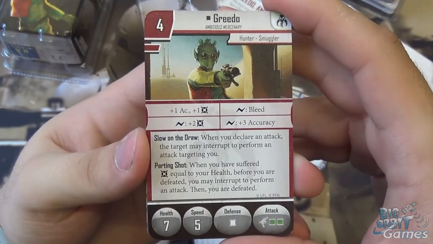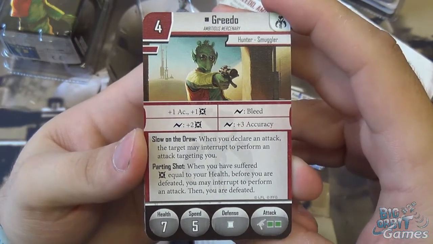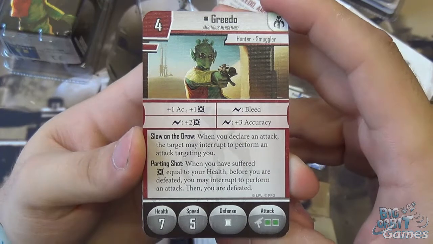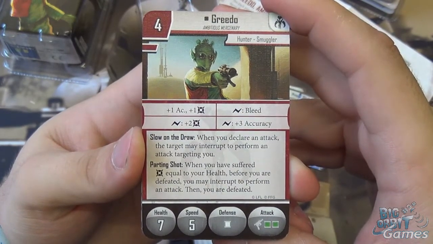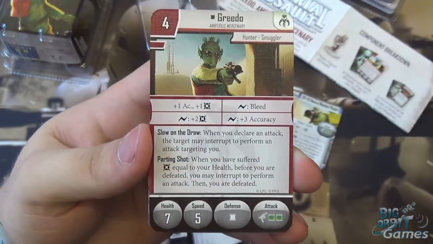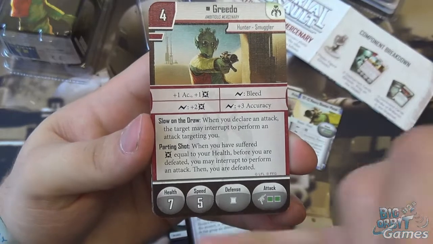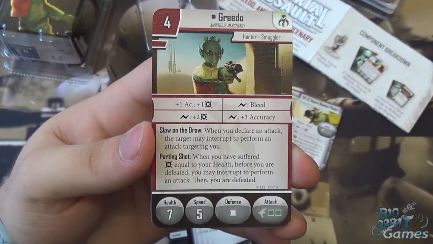I really like it. So when you declare an attack, the target may interrupt to perform an attack targeting you. I just really like that ability. And Parting Shot, so they go hand in hand. Yeah, it's a bit of a downside, but I just really like it. I think it's a really fun ability. He's only got 7 health as well, bless him. Speed 5, white defense, and double green on the attack.